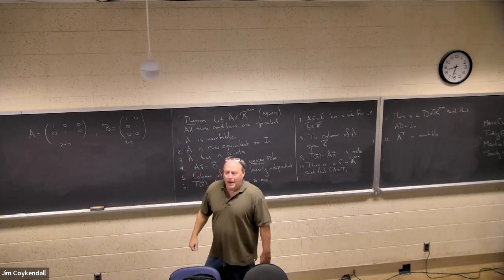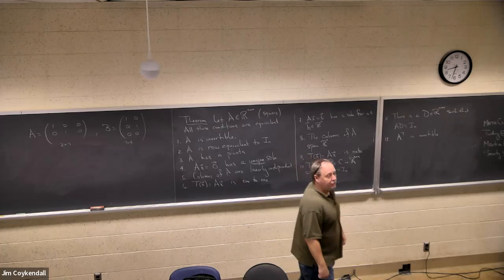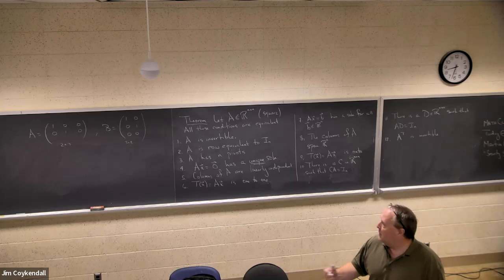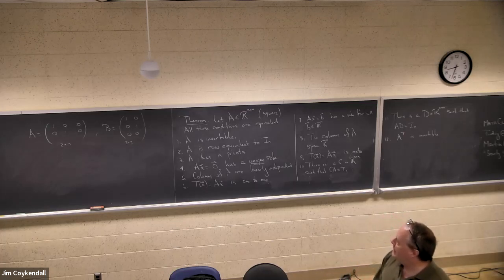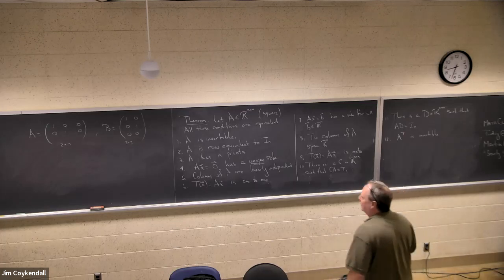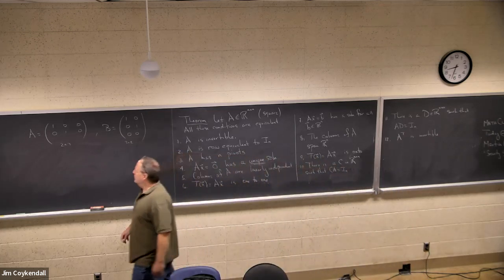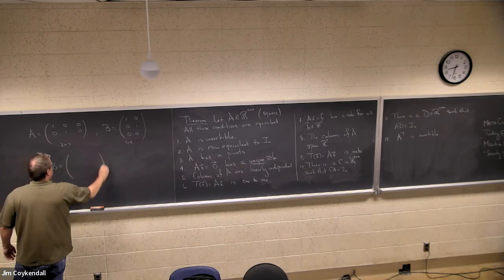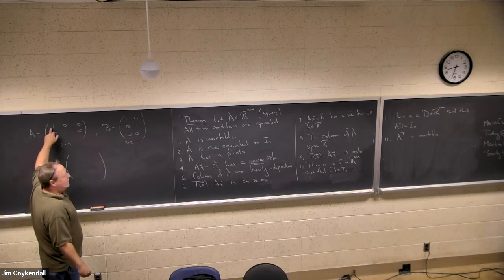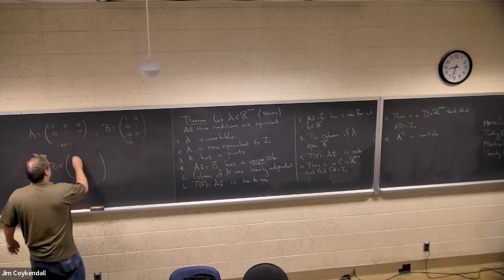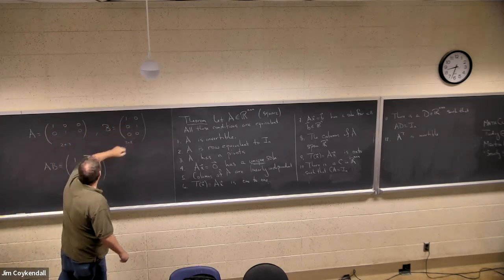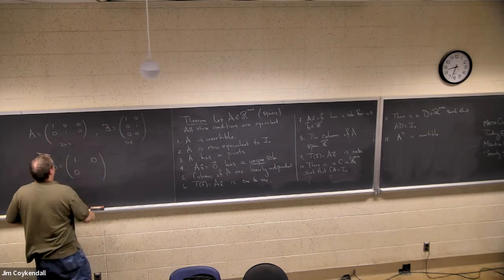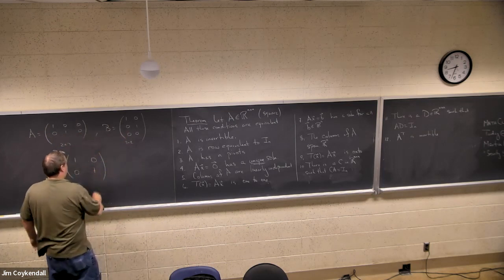Right? And so actually I can multiply these two matrices in both directions, right? But they just give me different outputs, right? So if I multiply A times B, I'll get a 2 by 2. And if I do it the other way, I'll get a 2 by 3. Let's see what happens. This is a 2 by 2, and I get 1, 0, 0, 1.